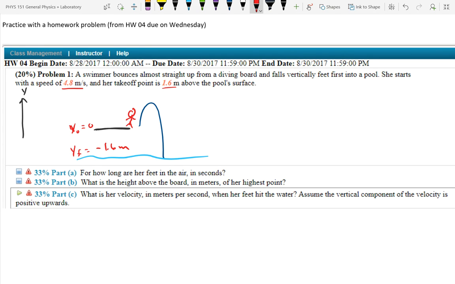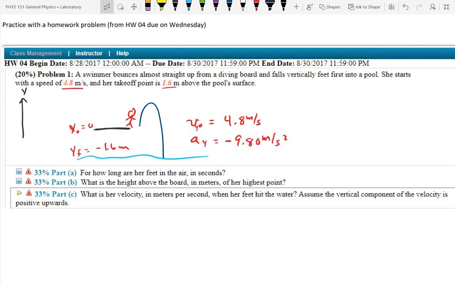It tells me the initial speed. So I'm going to put somewhere out here, the initial speed is equal to 4.8 meters per second. I put it positive. What does it mean if I put that as a positive speed? It's going up. Now there's one more variable that we know that wasn't specifically stated: the acceleration. As she's flying, she's going to have an acceleration in the y direction. These are all in the y direction. You don't have to put y. Now, if I leave it like this, it's wrong. Why is it wrong?